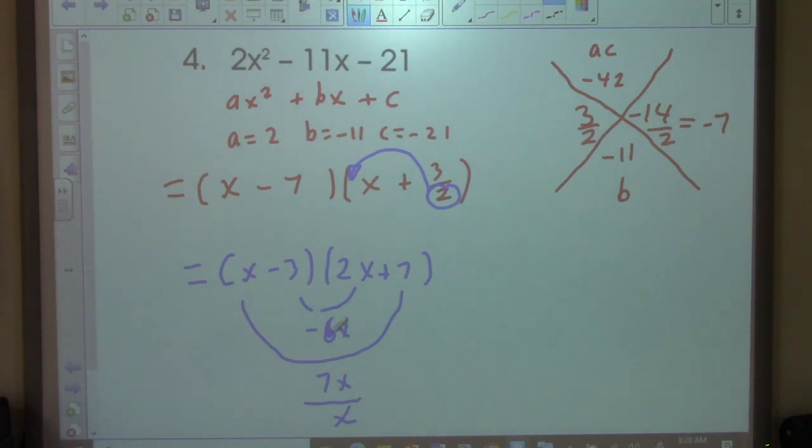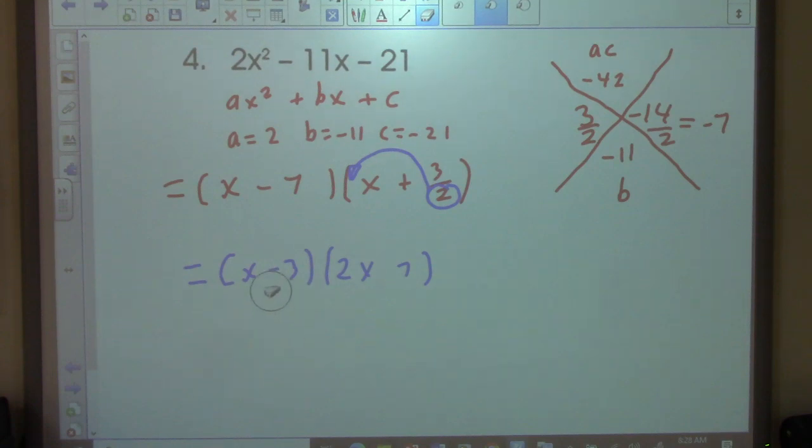Yeah. And so what it meant, if you used the box method for that, Lillian, is that what you did? Yeah. So what you had to do is try different combinations until you got the right one that works. So that's a check of why that doesn't work. So let's go back and put our correct answer here. One good thing about this is that it should be pretty easy to check if you got it wrong and fix it. So you get x minus 7, and then we have 2x plus 3. That's that one.